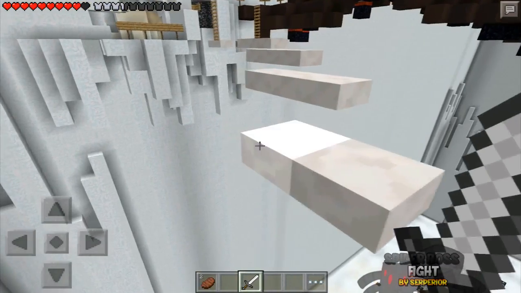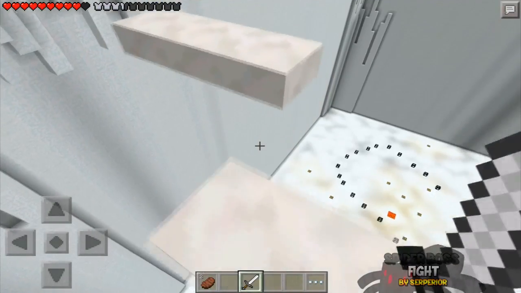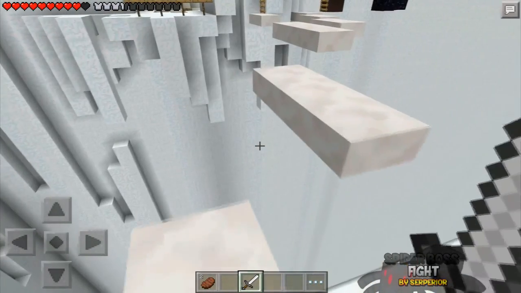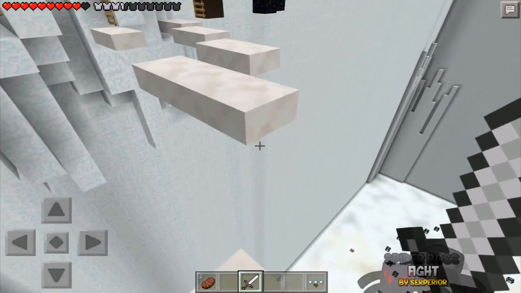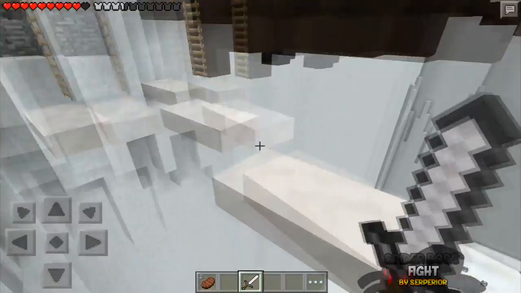We don't want to go all the way back because we're doing so well. How did I not fall over there? Oh my gosh, I'm so lucky. Okay. Come on. Easy parkour. This is a longer jump than usual. But we made it. We made it.